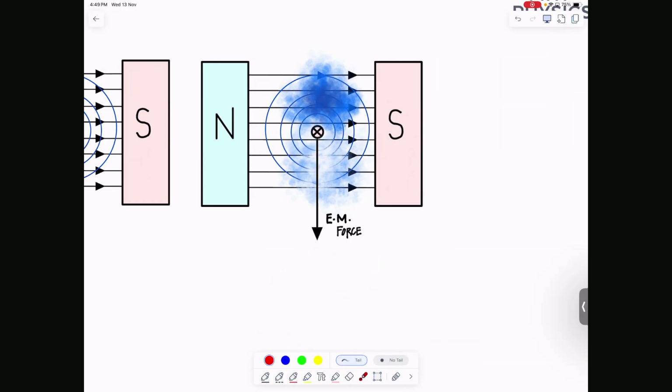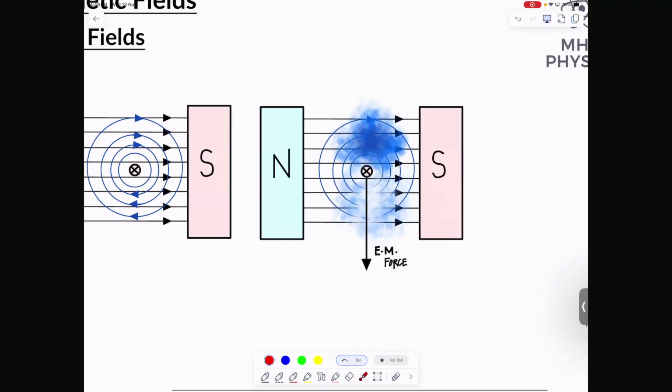Now, what you need to know is the name of this effect. What is it called? Yeah, it's called the motor effect. Okay, so for example, if they ask you what you call this idea that two magnetic fields interact to generate a force, what do you call this effect? This effect is called the motor effect. Do not call this the catapult effect. Catapult effect has nothing to do with motor effect directly. Catapult effect is a reason why force is exerted from strong to weak. That can happen anywhere.